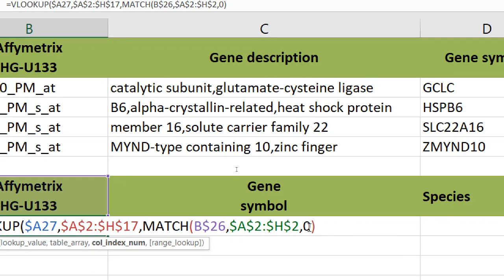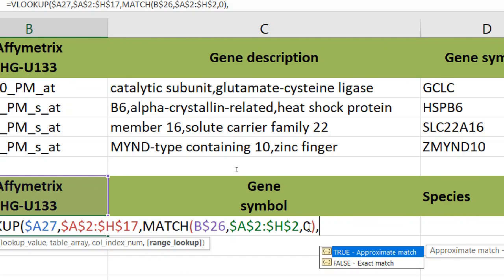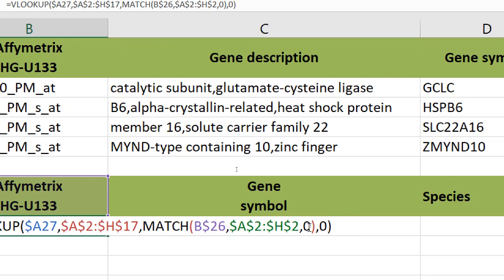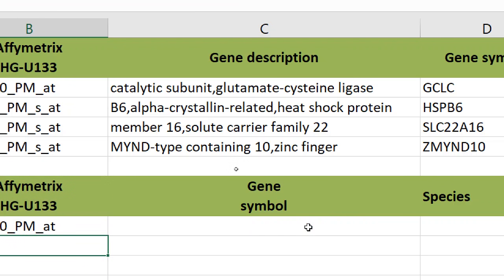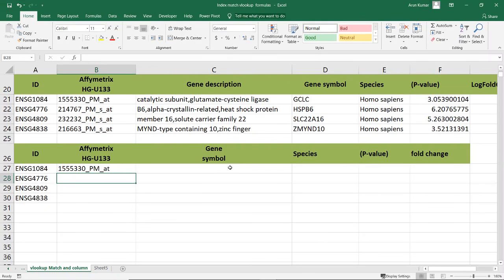Now it returns us to the VLOOKUP function, and as we put comma, VLOOKUP asks for the range lookup. It is again the exact match, so we write 0, close the parenthesis and hit enter. As we hit enter, you can see we have some information for the particular ID.